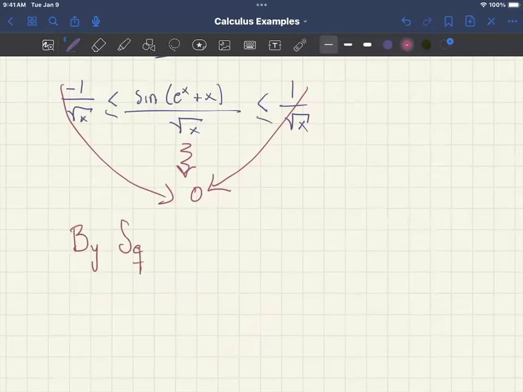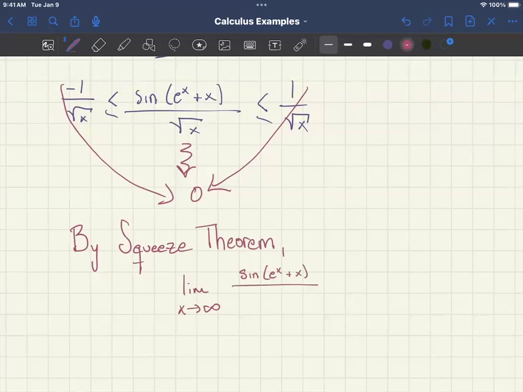When you do a problem like this, don't forget to use the words "by squeeze theorem" in your solution so that your teacher knows that you know where this is coming from. A lot of teachers will take some points off if they don't see the actual words squeeze theorem. I would ask your teacher what they prefer just so that you know in the end.